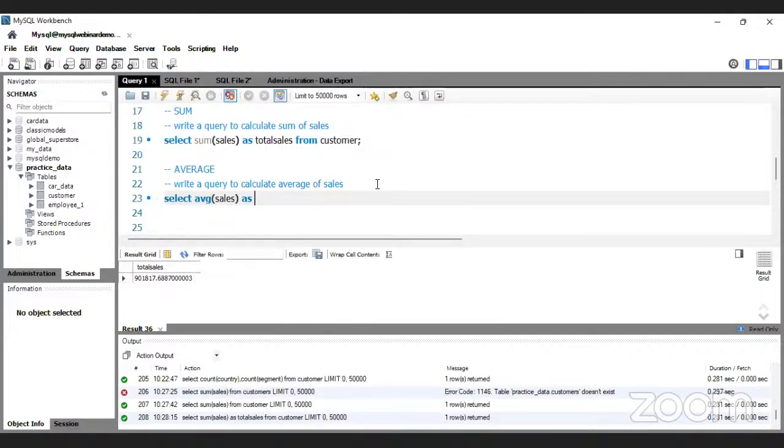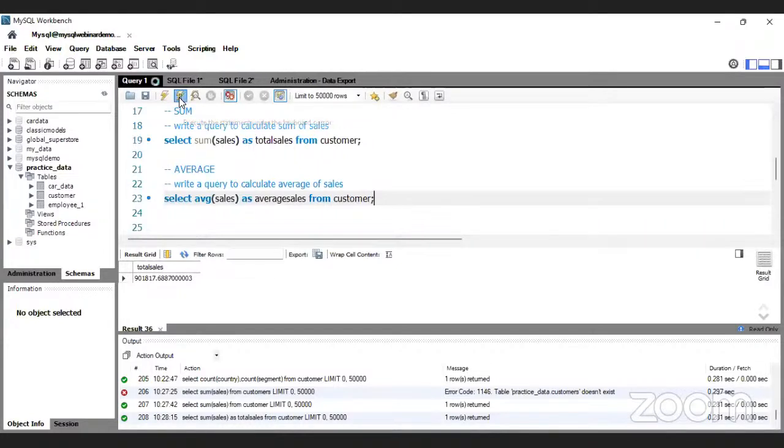You can give an alias name, whatever you want. Let's say it's average sales. Whatever I'm writing after AS is basically an alias, a temporary column name that you're assigning to this average sales. And customer is my table name. Let's run this.